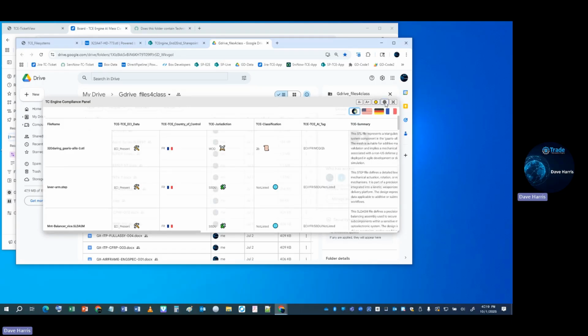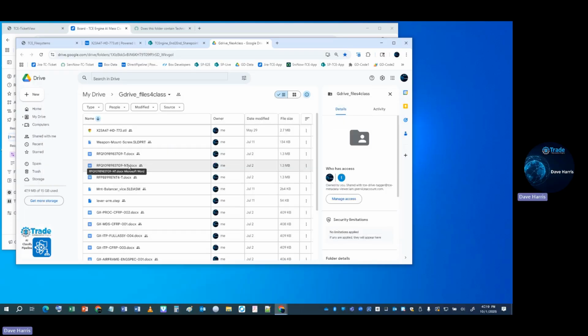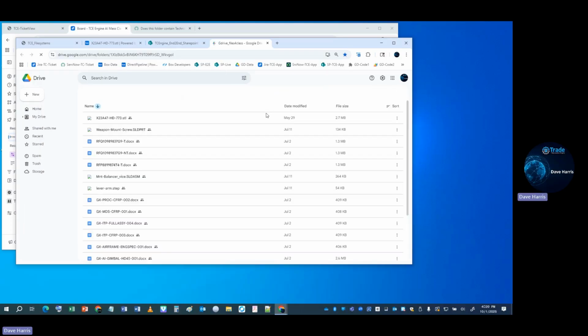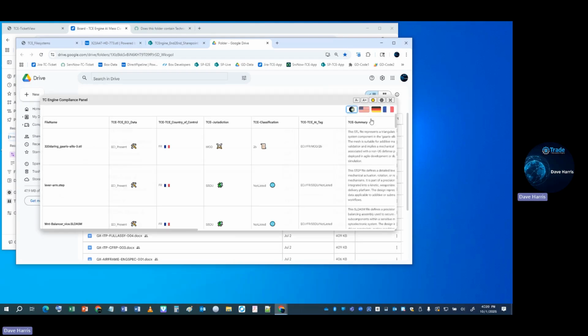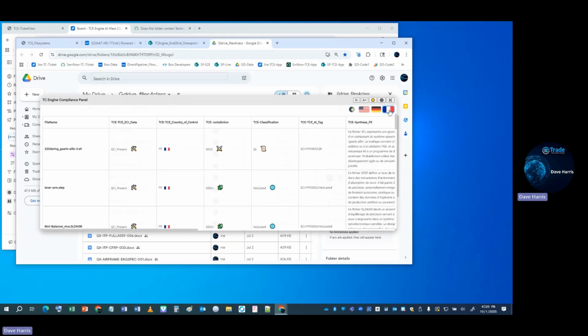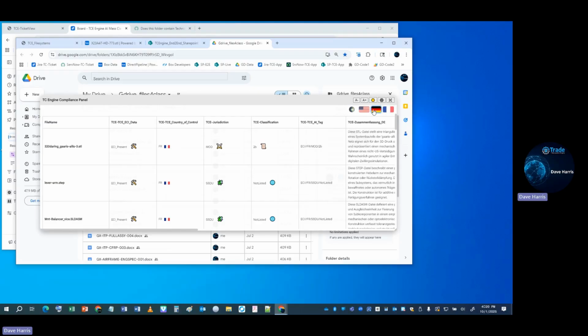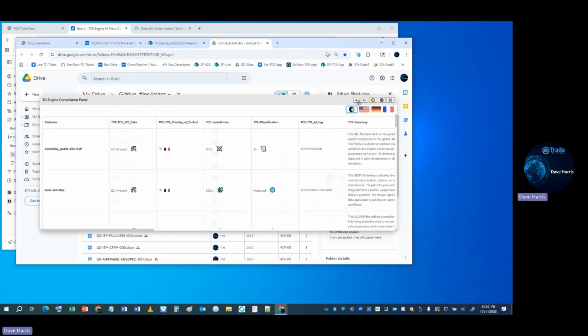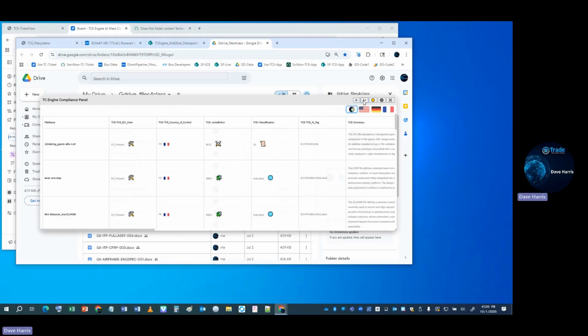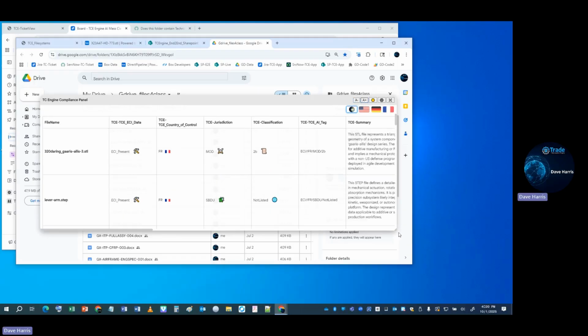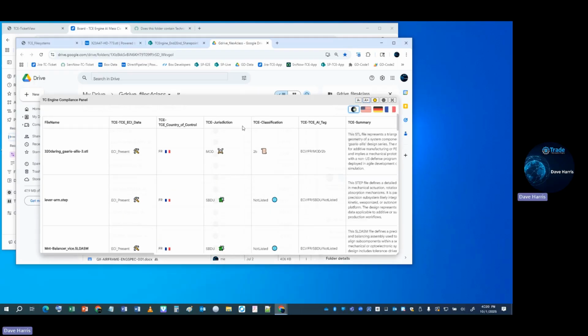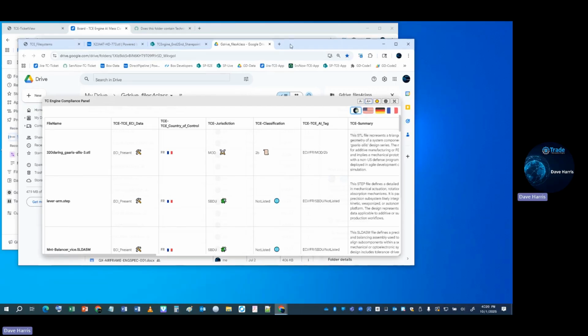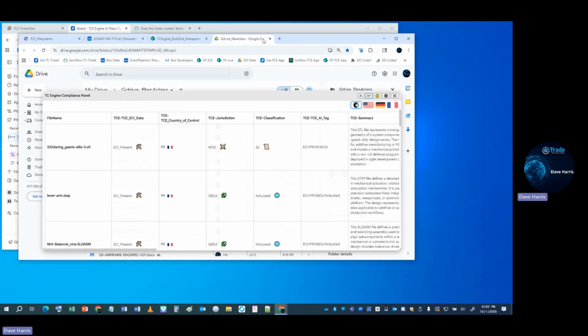So we can vary the opacity. We can pass information to underlying files. When we're using the panel, we can also do things like decide what language we want the results in, just French, just German, just English, or all of the above. Obviously, simple things like font size are also completely controllable, as is the window size within the window. And that window moves with my browser window.